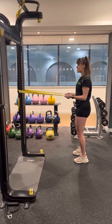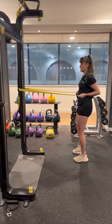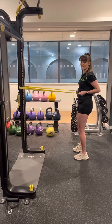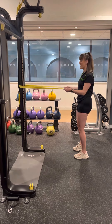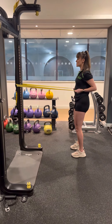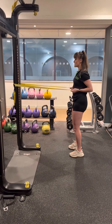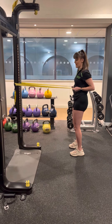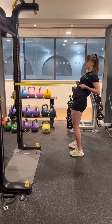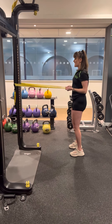We're going to hold those arms out, we're going to squeeze our shoulders up and back, and we're going to squeeze our arms back — elbows straight into the ribs — and straight forward again. So we're squeezing back, squeeze those shoulder blades together, and forward. I don't want to see the body move; as you can see, my body is staying in one straight line. I don't want to see anyone leaning back or anyone leaning forward when we do this — just nice and straight.